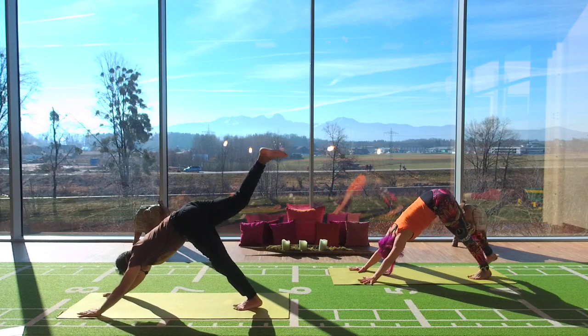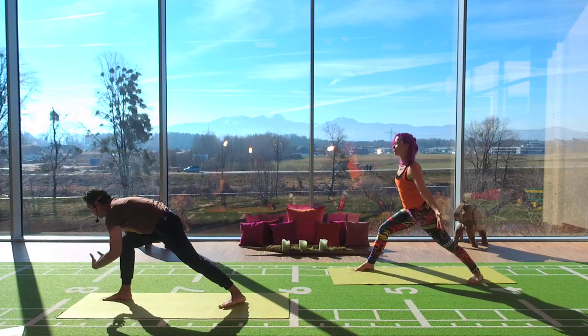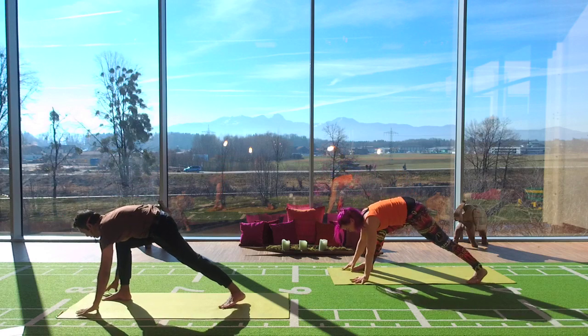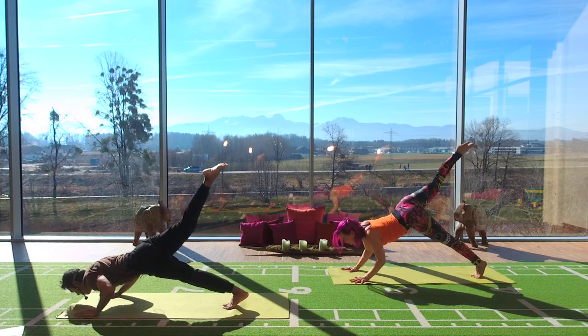Right leg goes up. Step in between your hands. Virabhadrasana 1. Back heel down. Rise up. Palms meet each other. And exhale, hands back down. Step back, three-legged dog, vinyasa down.